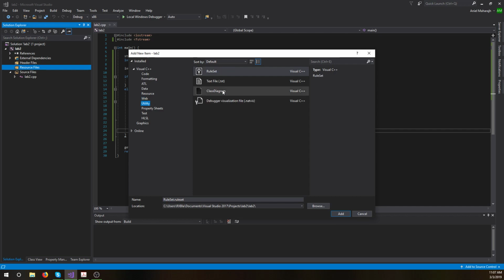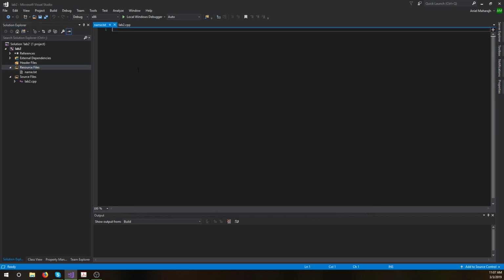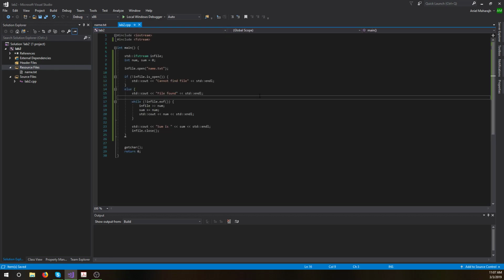Right, so we want to go to utility and add a text file. And this text file, as we typed it in our code, is going to be name.txt. So let's put some numbers inside name.txt. And now that the file does exist and is included in our project, let's run our program.